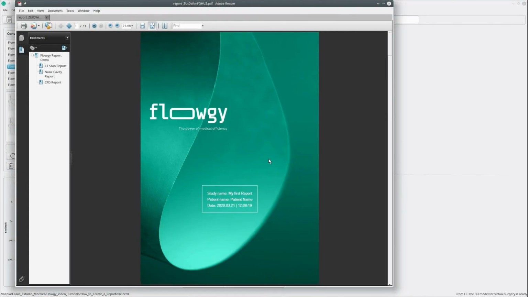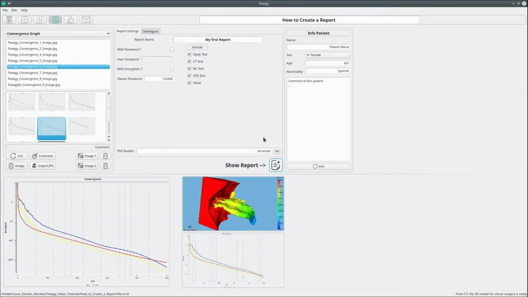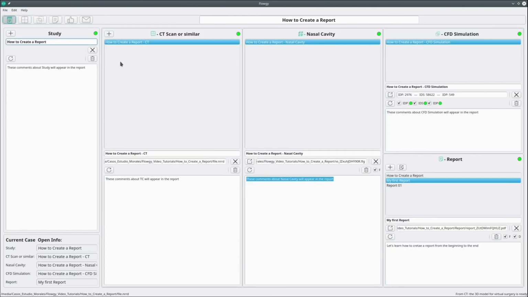And in this way, we and ENT specialists are able to create all the reports we want in a personalized way for each case.